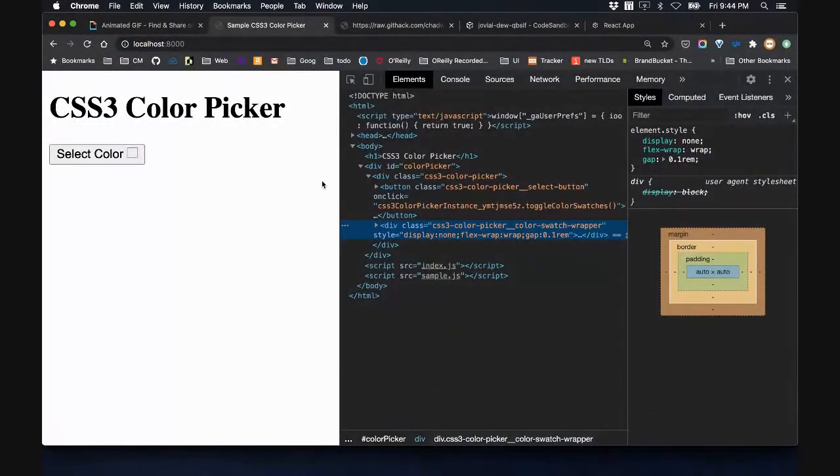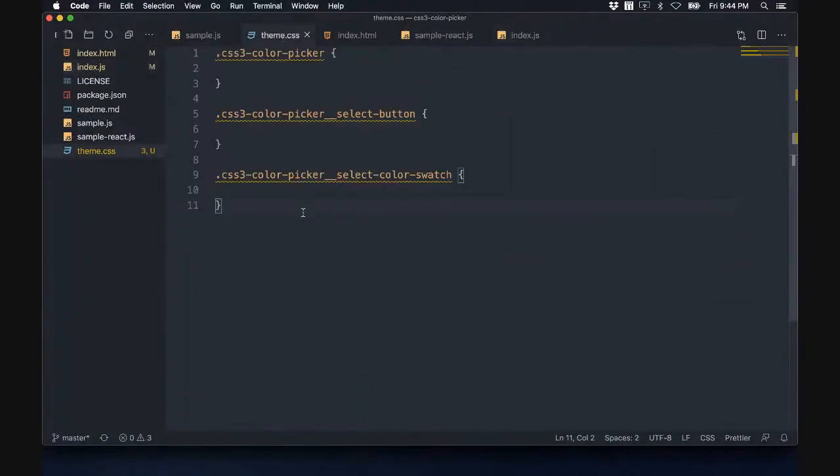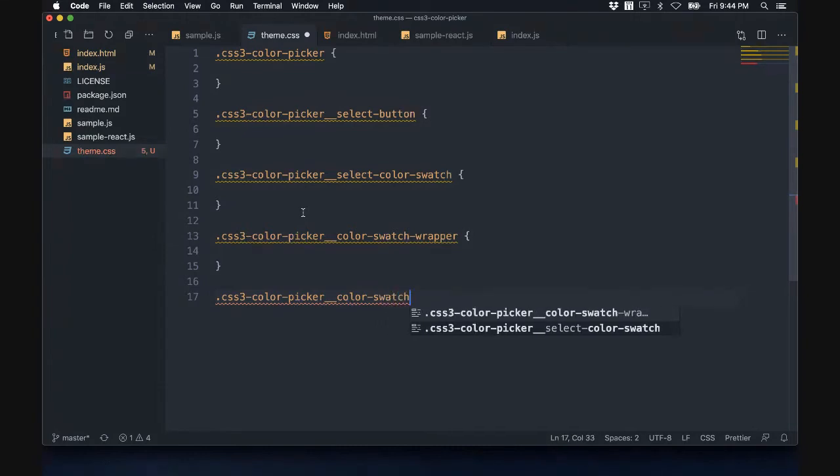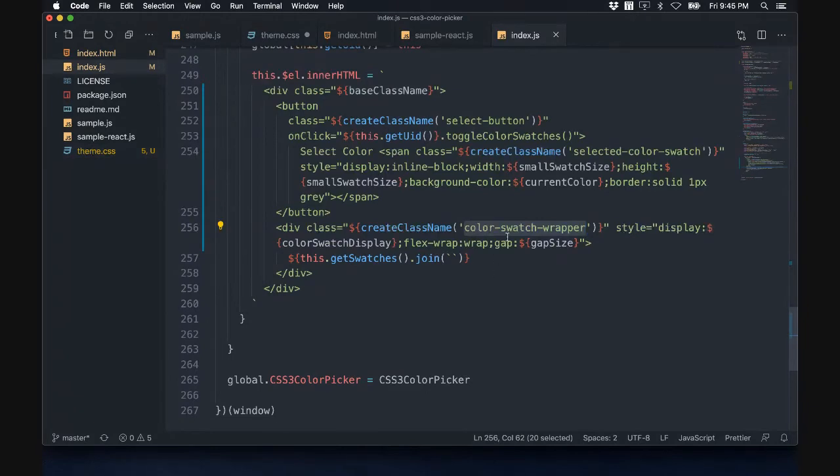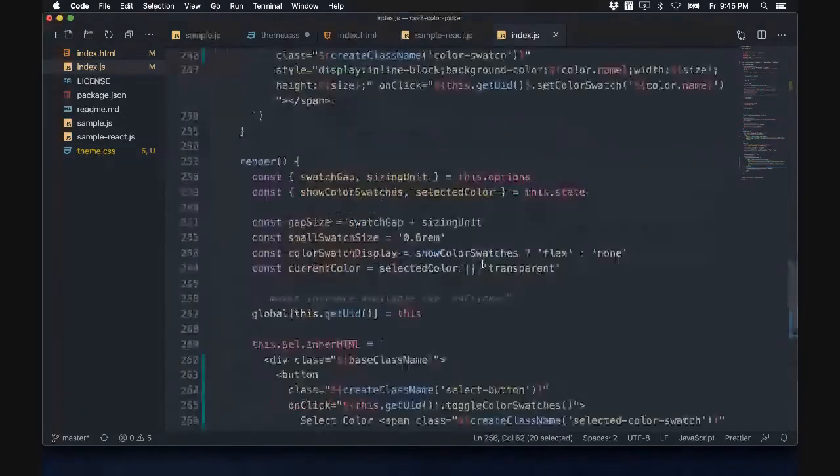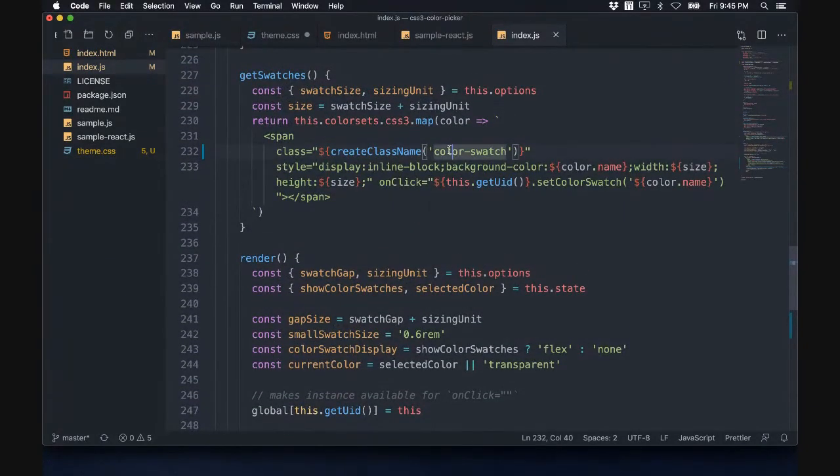Color swatch wrapper. Oops. Guys, we're so close to styling. And then color swatch. Last one, right? Maybe, yeah.